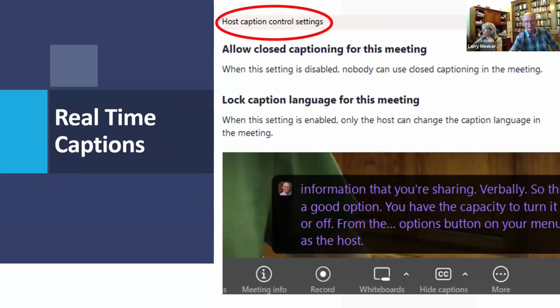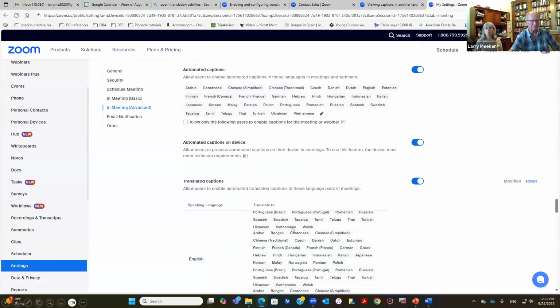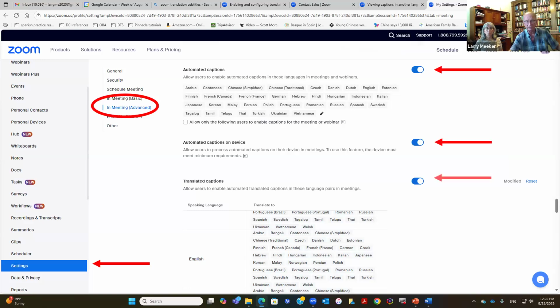But we do have to have it set up in the things that we turn on in our account. You actually can format it. You can change the colors, background colors, the text colors, the font size. And if you still have it open, you can drag it to the bottom right corner or something where it's out of the way. So those are all pretty useful. But again, you've got to have the settings made. Here you'll be looking under settings in your account, and you've got to turn these buttons on. It's under advanced meeting settings, and you just have to have these turned on, and then select some languages that you want to be the default languages.